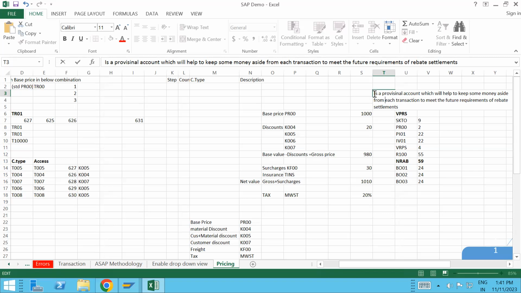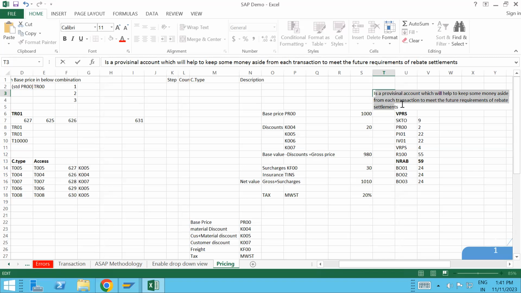Day by day, one day he purchased 10 units, the second day 20 units, and the third day 40 units, and finally he reached the 500 unit mark. So he gets a 2% discount.